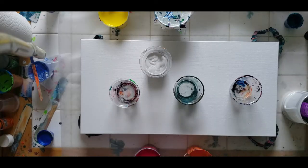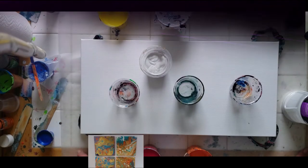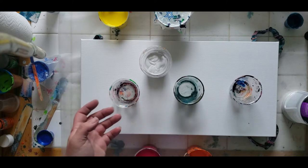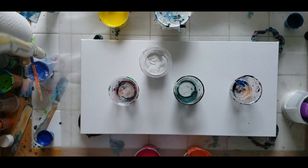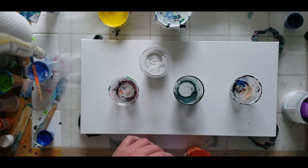You can use Elmer's Glue-All. I'm still using an archival glue by Lineco, acid-free, meaning non-acidic, and it's a bookbinder's glue. So it basically was made to keep the pages of a book from deteriorating or yellowing over time. So it doesn't deteriorate or yellow. There's no proven fact as to what's going to happen to Elmer's Glue-All. It may go brittle and flake. But I haven't seen it happen, and I haven't seen exactly when it would happen, so I don't know.